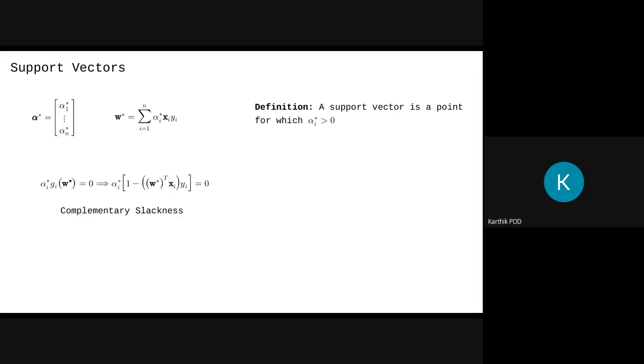Okay, right. So that is important. The complementary slackness helps us, using this definition, to get some results. There are n constraints. For each constraint, you have one complementary slackness condition, which says that alpha i star, the dual optimal value, times the constraint should be 0. So if a point is a support vector, alpha i star is greater than 0. This means that for every such point, these support vectors have to lie on one of these two supporting hyperplanes. This is for sure.